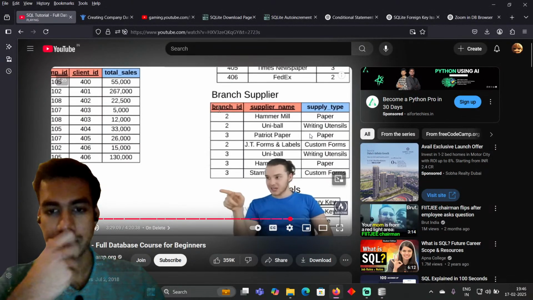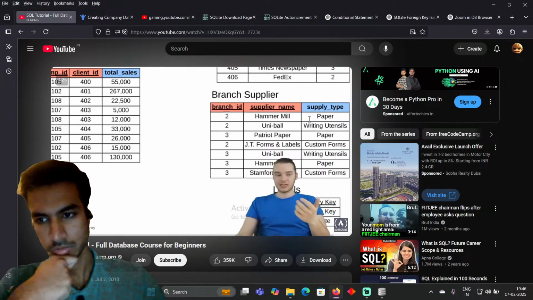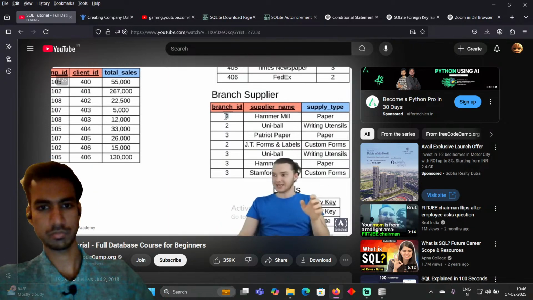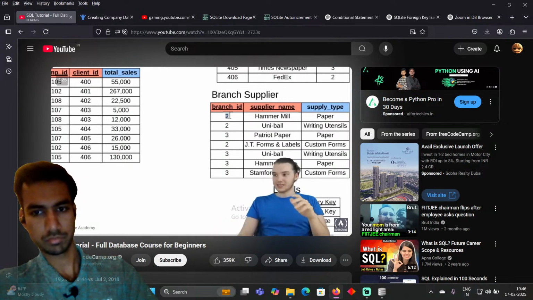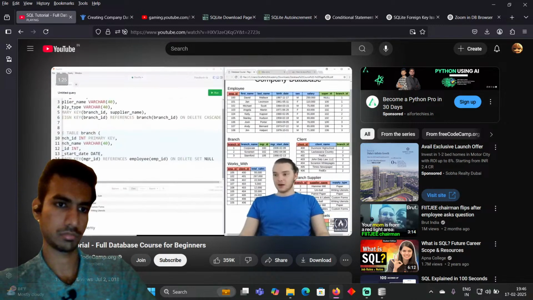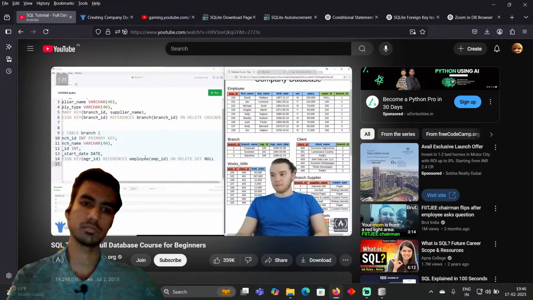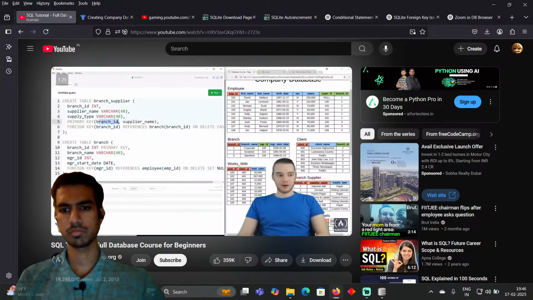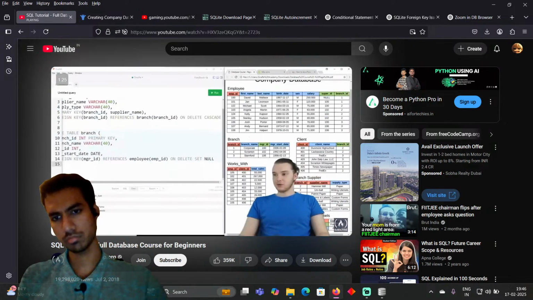key, which means the branch ID on the branch supplier table is absolutely crucial for this row in the database, right? And so if this branch disappears, we can't set this to null because a primary key can't have a null value, right? And so this can't be null. We have to just delete the entire thing. And so that's why we use onDelete Cascade as opposed to onDelete set null. And honestly, it's really up to you which one you want to use. But just know that if you have a situation like branch supplier where a foreign key is also a primary key, this can't be null, we have to just delete the entire thing.